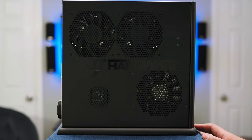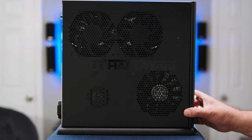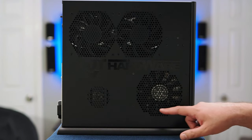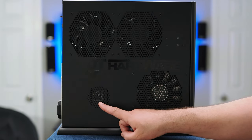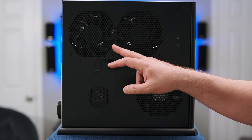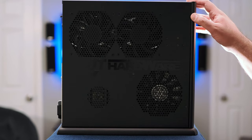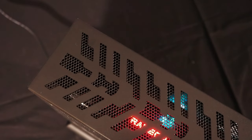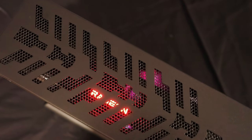And here we have the other side of the Tiki. Along with more awesome Hot Hardware branding, there are many more vents. Here's the backside of the power supply, and that's the fan right behind there. This is the backside of the CPU socket, and up here are two more vents for the GPU. The graphics card effectively pulls cool air in from outside the system to help keep temperatures in check. There's more venting along the top of the Falcon Northwest Tiki. You can actually see that Radeon lit up behind there.